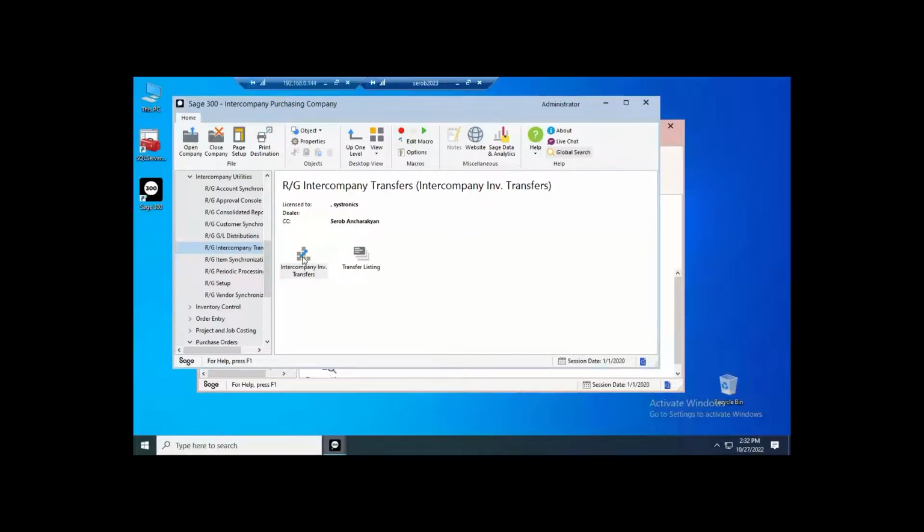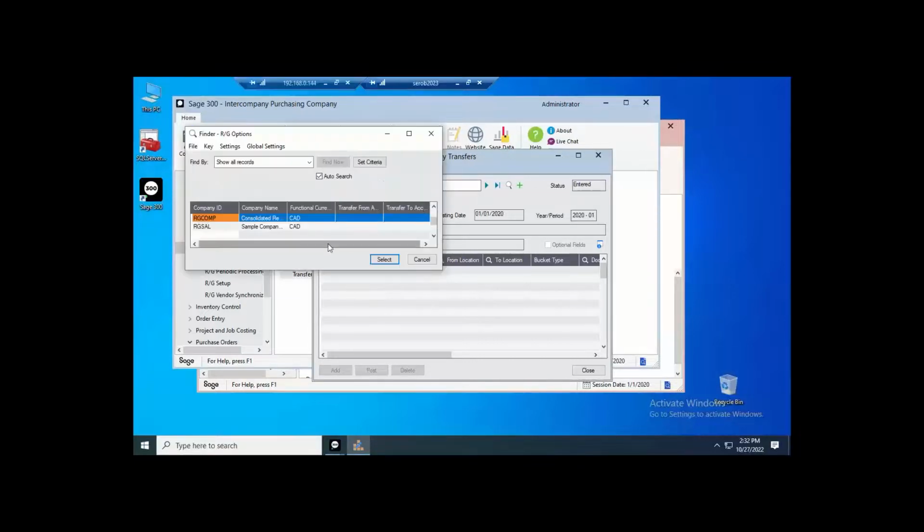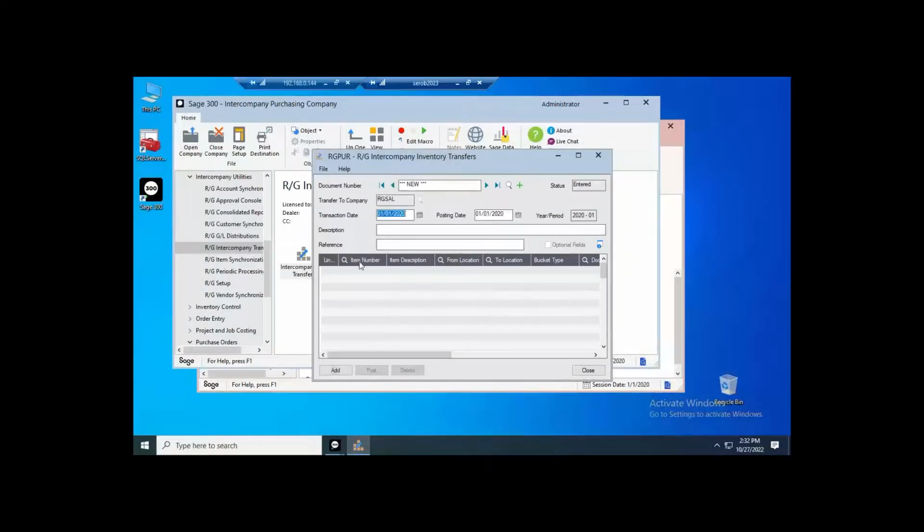So I will open that screen, allowing to make this transaction. So it starts from selecting the company to which I want to transfer the stock. The Finder will open me the linked companies. From the Finder, I will select one of them.